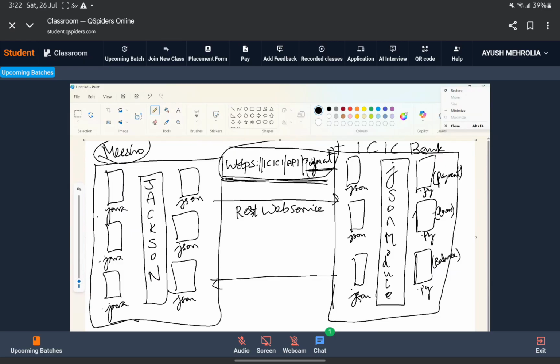For understanding that, let me just discuss something here. I hope this is clear for you guys. Okay. So now, with the help of this API, Myntra will be sending one request to ICICI, yes or no? In which format? JSON format. Yes. And it will provide us back the response. This particular application will be providing us the response. In which format will it send the response? In the JSON format again, right? This request we call as REST web service request.